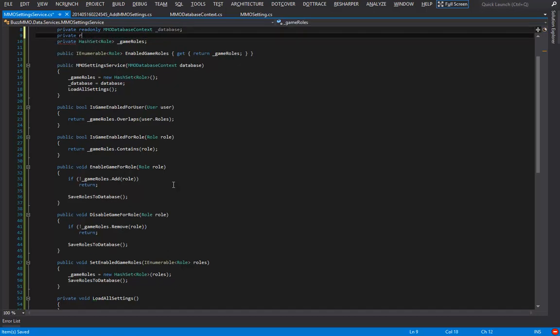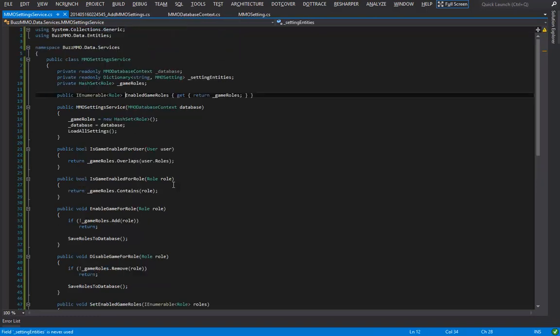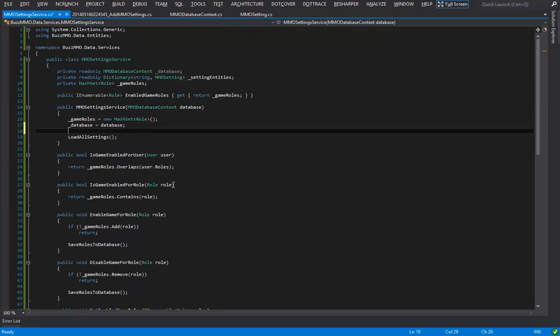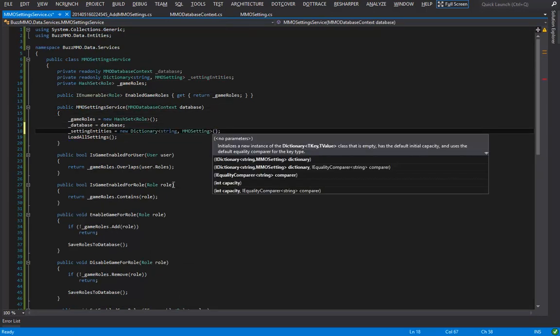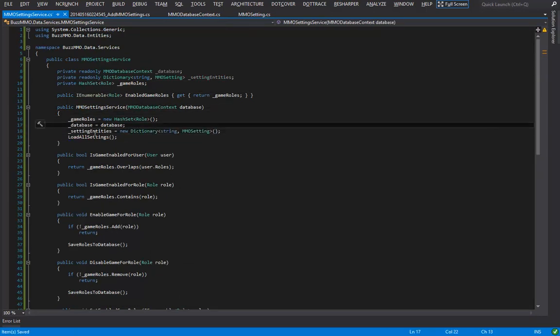So I'm going to say private readonly Dictionary of type string, MMOSettingEntity, settingEntities. Now settingEntities will have to be instantiated to a new dictionary up at the top.